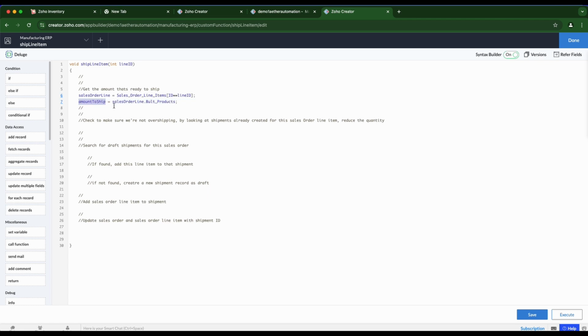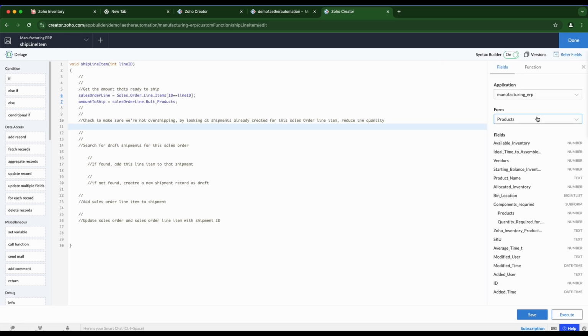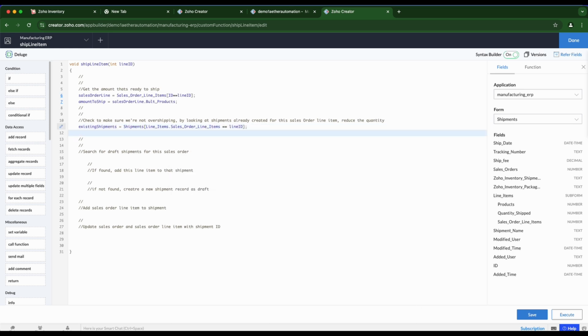So this is the amount we want to ship based off of the sales order line item built products. You can also do it based off of the quantity, but we're going to do it off the built products just to be safe. Then we want to check to see if a shipment is already created for the sales order line item. So this will tell us if there's an existing shipment, and so then we want to update the amount we want to ship.